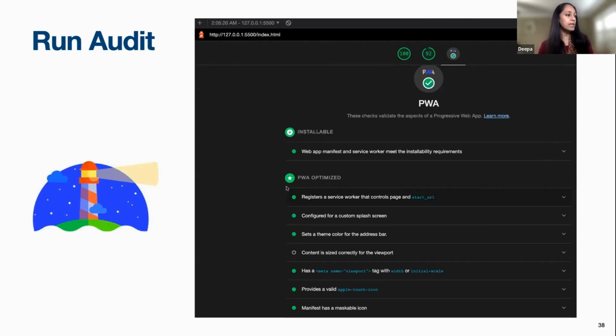I ran this for the demo application, and initially it did fail because I had some mistakes. It said that, hey, you have not used a specific icon for Apple. So I had to fix it and then make sure that the theme color is set. It runs your audit and gives you the report, and it also gives you the basis to fix it if you make any mistakes.